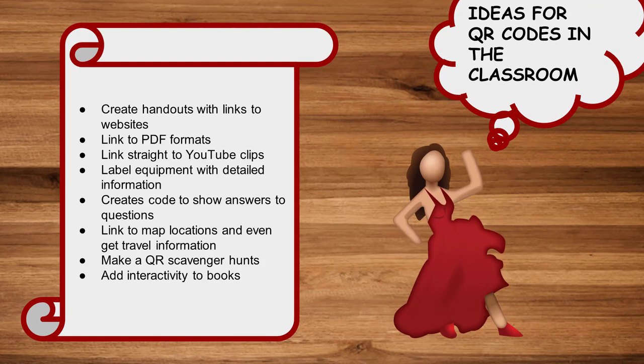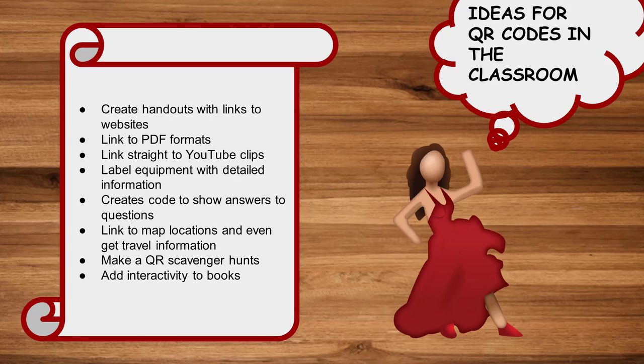Ideas for QR codes in the classroom. Now, what do you think you can do with QR codes in the classroom? You can use them to create handouts with links to websites, links to PDF formats, links straight to YouTube clips. I could create a video, send it to my YouTube channel and ask my learners to go there and watch it, label equipment with detailed information, create codes to show answers to questions, link to map locations, and even get travel information. Make a QR scavenger hunt, add interactivity to books.